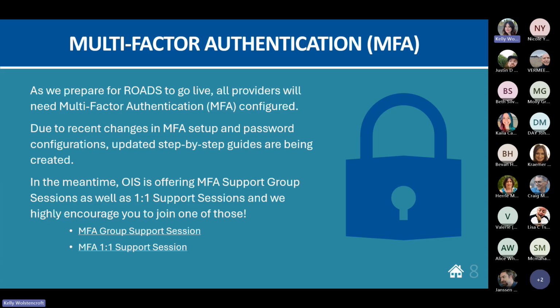You will need your P number and UPN, your user principal name, handy to complete this step. If you don't have that, don't know what that is, can't find it, or need some help, please reach out to us and we'll get you that information and get you set up so that you can join one of these groups and get all set up with your MFA. So thanks, Pete. Thank you, Kelly.